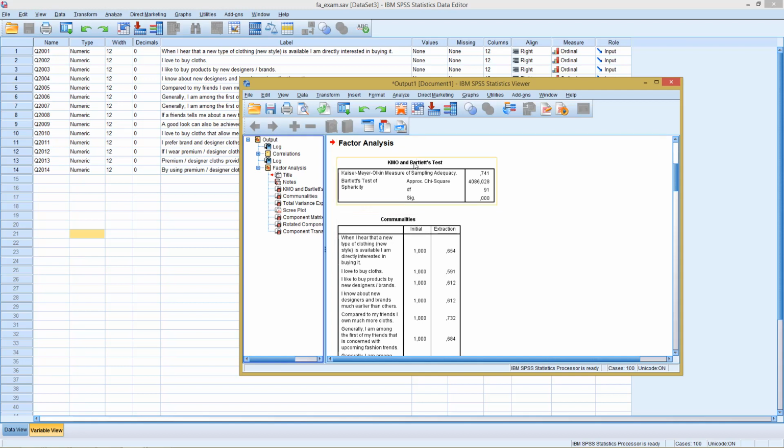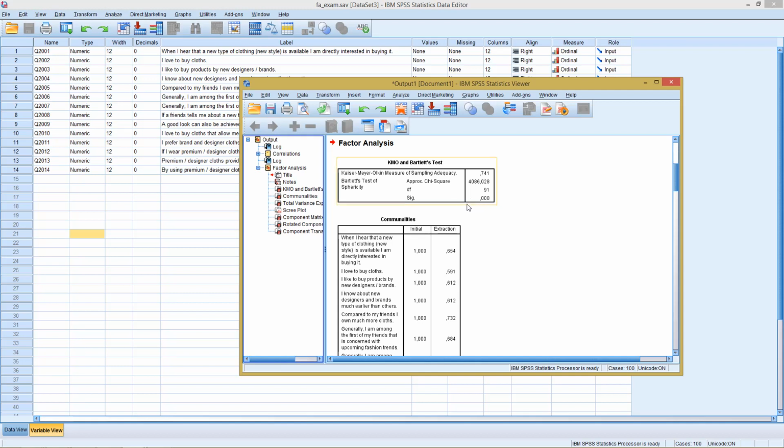If you recall, I said we need the KMO and the Bartlett-Test to check whether our data is actually suitable for factor analysis. The first one, the Kaiser-Meyer-Olkin measure, is a measure somewhere between 0 and 1. The closer to 1 this value is, the better suited my data set is. Here, with a value of 0.74, that's decently suited for factor analysis. Could be better, but it's still good enough to run a factor analysis on the data.